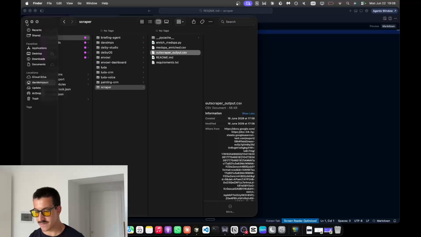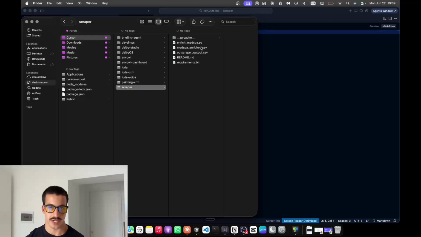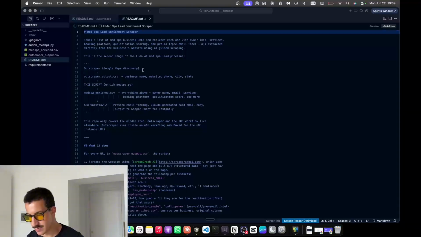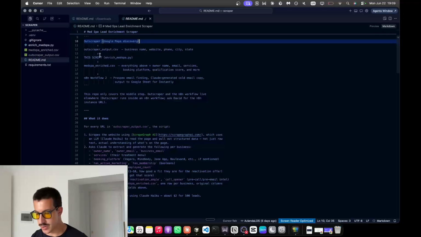And then what it does is it'll find that in the folder, scrape it, and then it'll give me, as you saw here, the MedSpa enriched CSV with all the information I'm looking for, and I'll show you that in a second. So pretty simple, as you can see, the second stage of the goluda.ai MedSpa lead pipeline, Outscraper output, take this script, which you're about to see here, and then it gives me the MedSpa enriched CSV, and then it gets sent to the second end-to-end workflow, which I'm going to show you in 1 second.